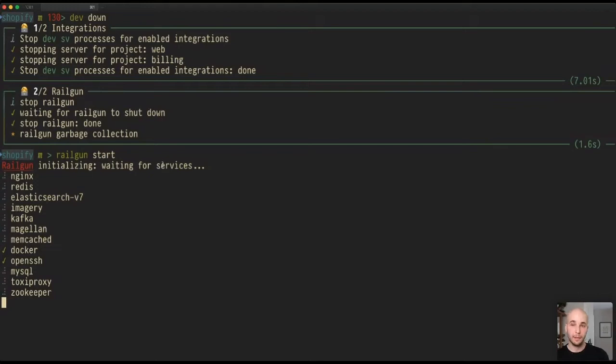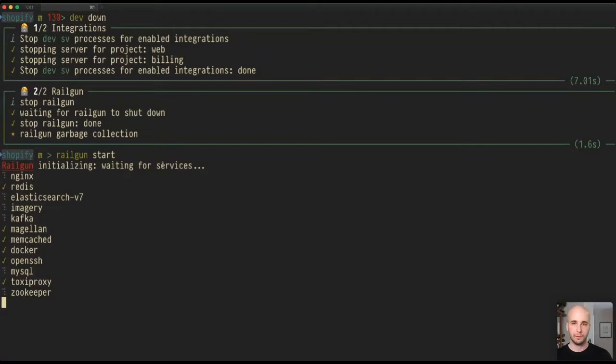But mostly the paradigm that we've really cared about with Railgun is this: when you support a whole bunch of developers, one of the biggest challenges is debugging all of the unique and bizarre ways that things fail.